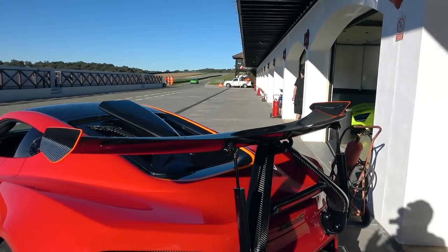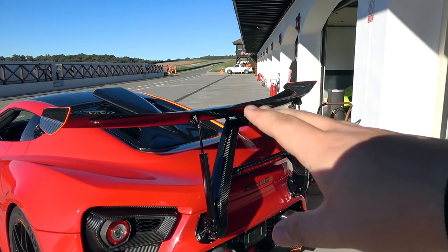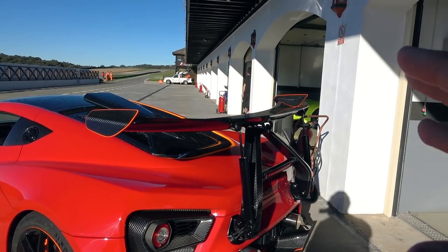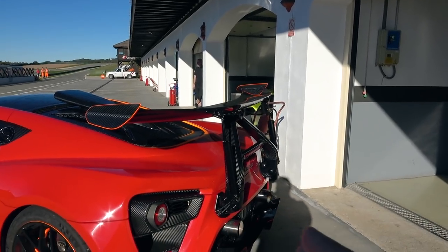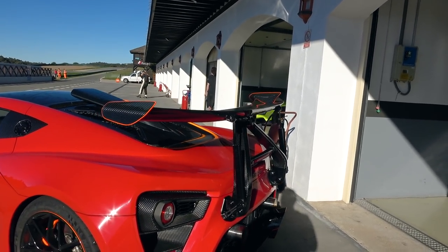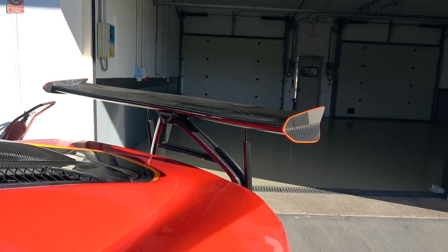Now there is footage online of these wings moving around, but I'm hopefully going to get some a little bit later on today where I can show you all about how this thing moves, because there's a lot of skepticism about how these cars are, you know, too out there and it's not actually going to work and things like that. Believe me, I've taken this car around track, well, not specifically this one, the other one, which is the same as this for the track. The way these things handle is unbelievable. And I'm 90% sure without that wing, it would be making a big difference. With this wing, it does improve the car a hell of a lot.